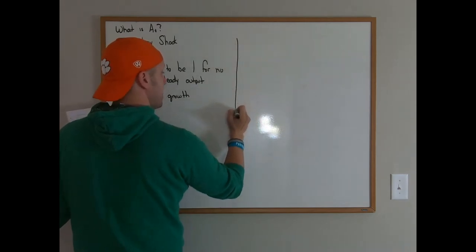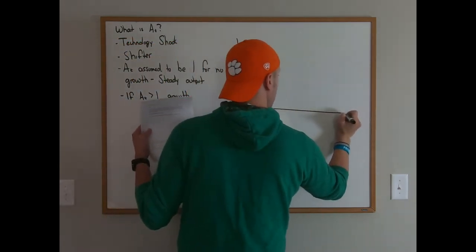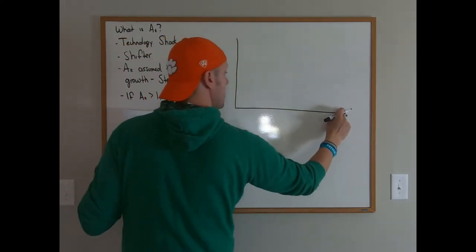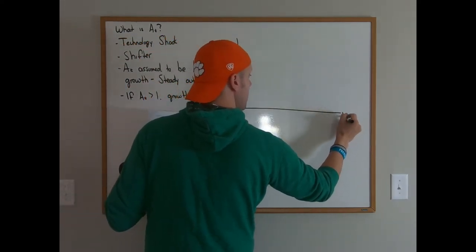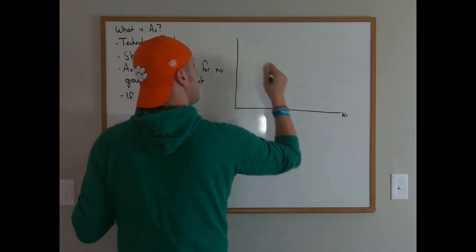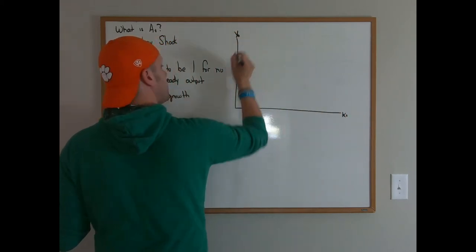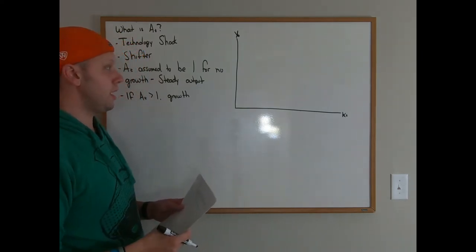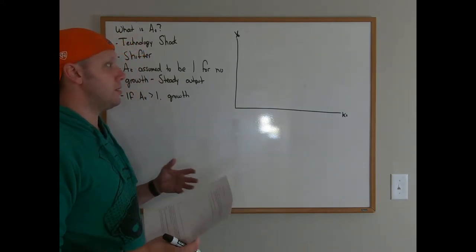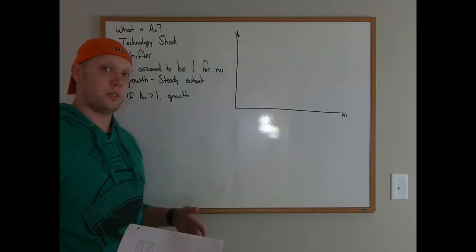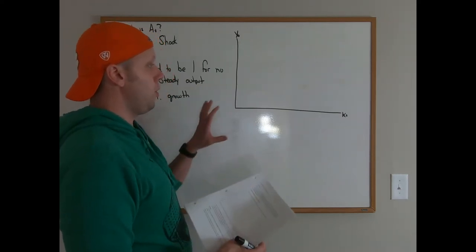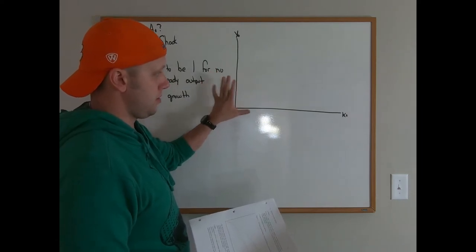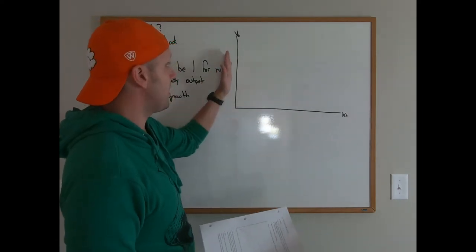If we were to graph this guy, I'm gonna graph it in terms of labor. Actually, I'll do it in terms of capital instead, for reasons we will see shortly. So I've got output as a function of capital. So what we're doing is, when we're looking at this, we're not assuming there isn't any labor in this production function. Rather, what we're doing is we're only looking down one particular axis. We're only concerned about how capital is affecting output.